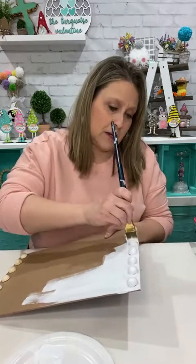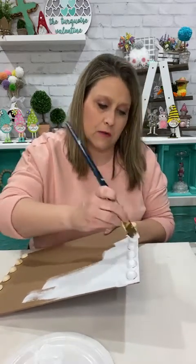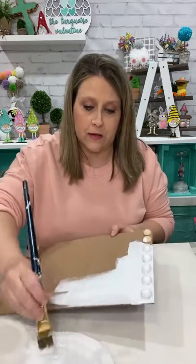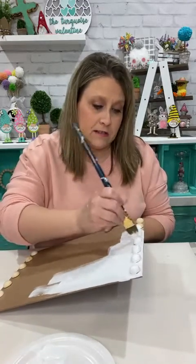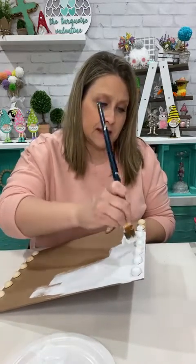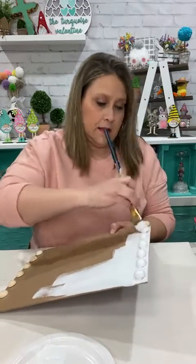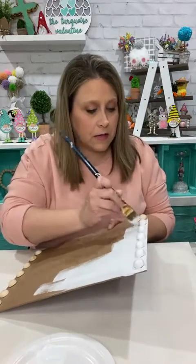Oh, yes, you can. You can paint them like that. It's not hard. It's really not. You just have to take it in steps. You're looking at the whole thing like, oh my gosh, look at all that stuff. But it's just steps. And that's what I tell everybody. It's just steps. So you can paint like that.